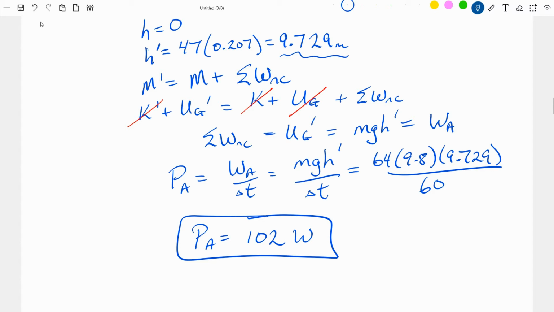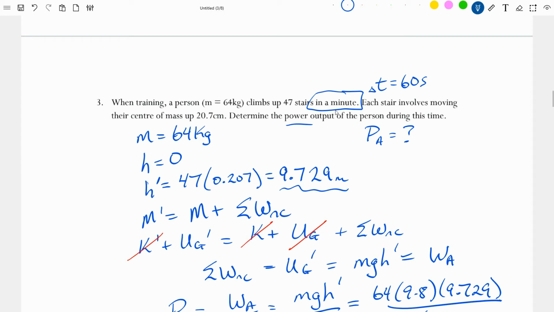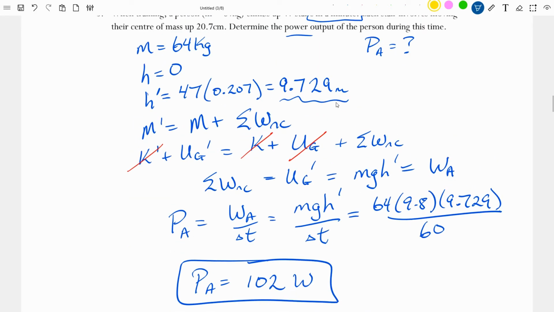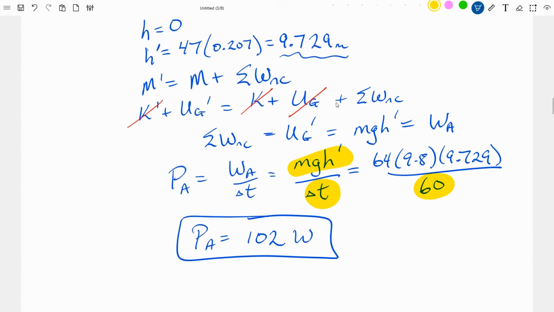If you climbed up the stairs, okay, so this was like in 1 minute. Let's say that you instead traveled up the same flight of stairs, but at a reduced speed. Like, let's just say it takes you like 10 minutes to climb up the stairs for whatever reason. So instead of 1 minute, 10 minutes, to be clear, you'd still be doing the same amount of work. The numerator would not have changed just because of saying 10 minutes now. So you're doing the same work, but the time is 10 times as much, 10 times 60, and that would have reduced our power literally by a factor of 10 to 10.2 watts.